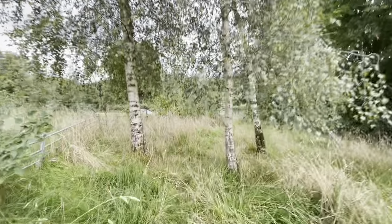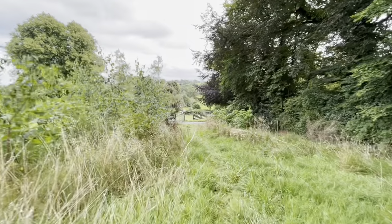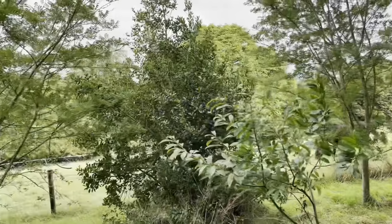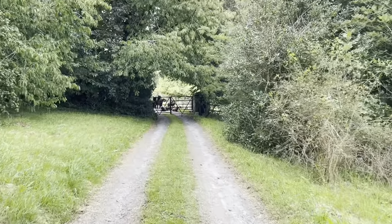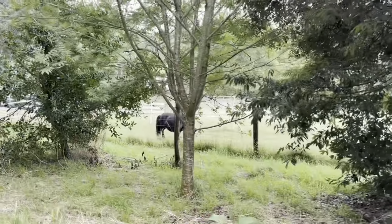Ah, blimey. We've got visitors. I hadn't realized we had visitors. Now I'm gonna have to turn off the video because I don't want to embarrass the visitors. Well, the horses are happy in their new paddock, new field. And the lambs are still on the driveway because I had to rush with the visitor who's gonna be leaving any minute. So I've got to get the lambs off the driveway this time. They went through the bottom gate. There's Miss Daisy Rose in the new paddock.